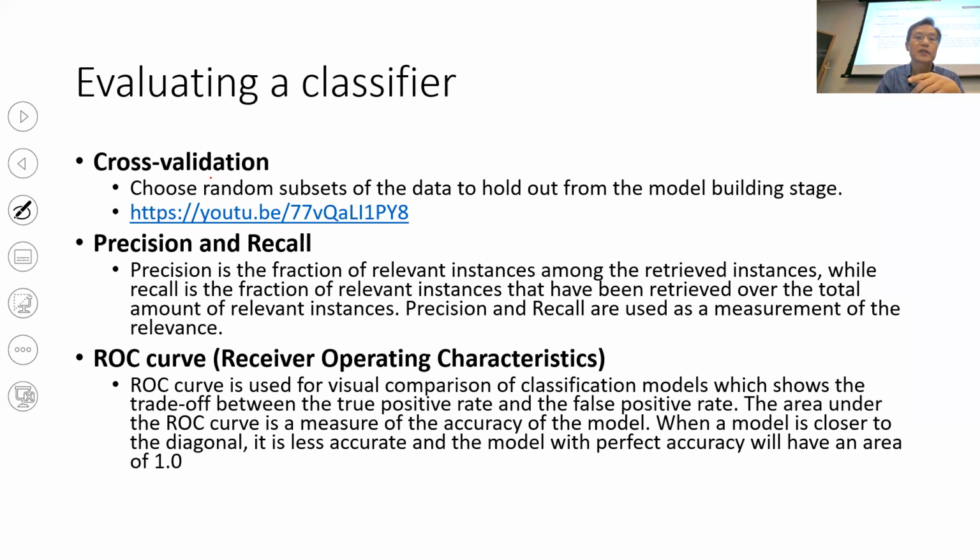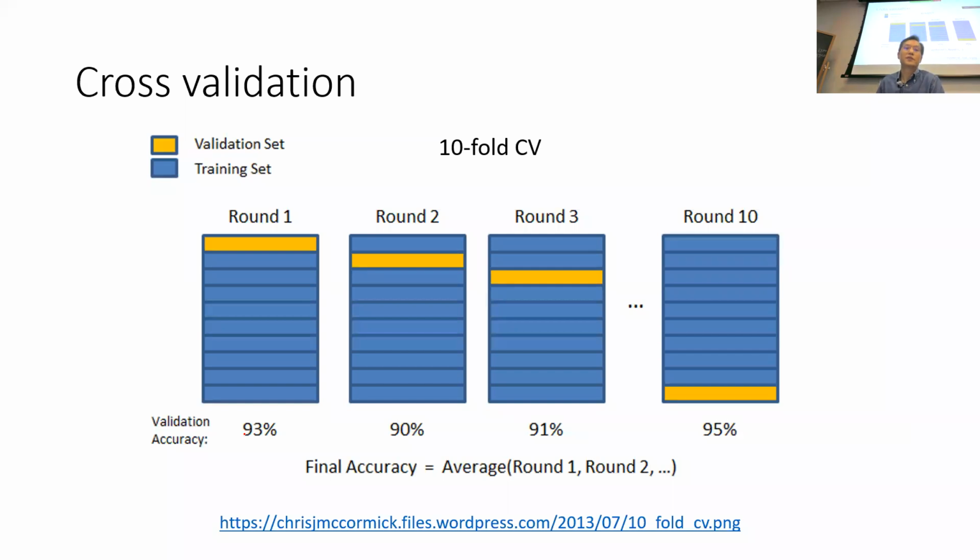So there are several techniques we can use. One is called cross-validation. You can compute precision and recall based on your training or test. Or, I don't know how many of these you have used, the ROC curve, the receiver operating characteristics curve. Have any of you used the ROC curve? No. Okay, we will mention that.